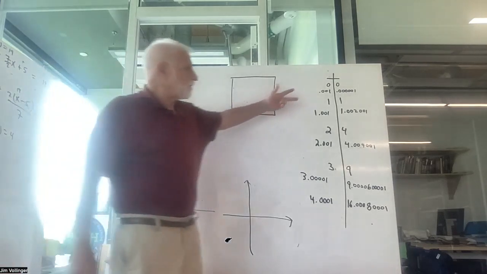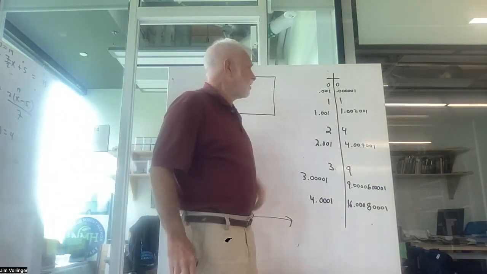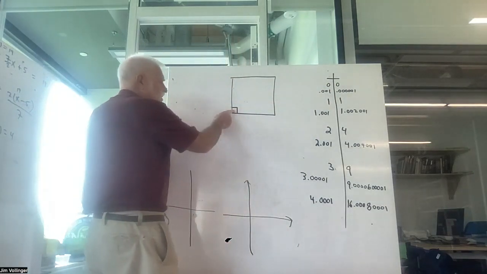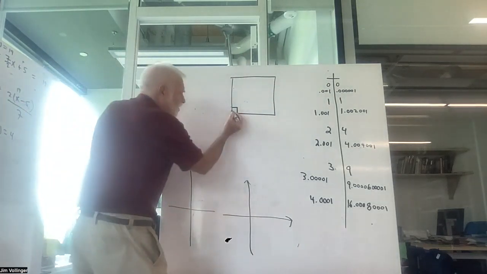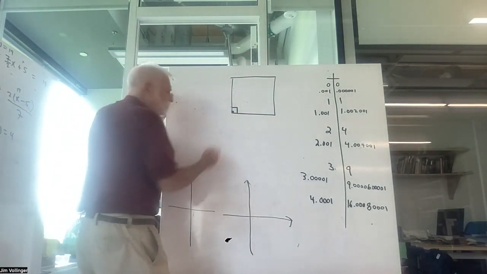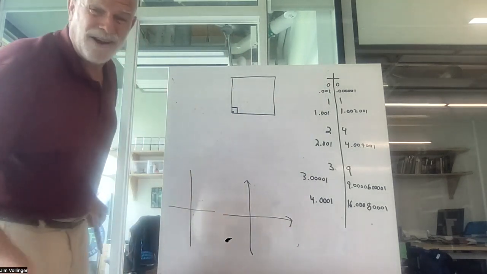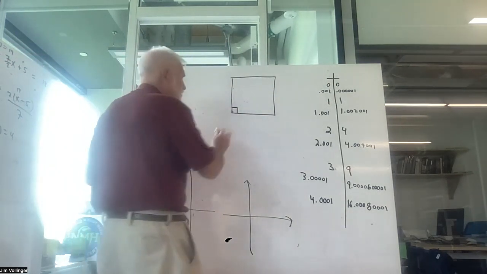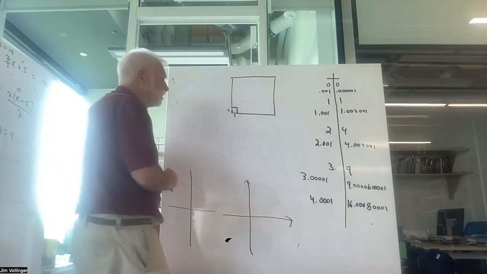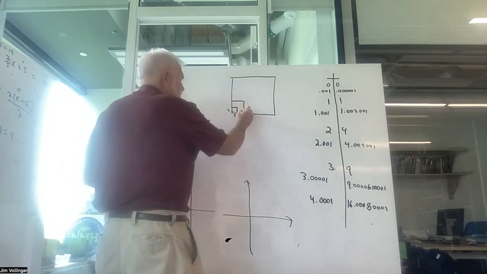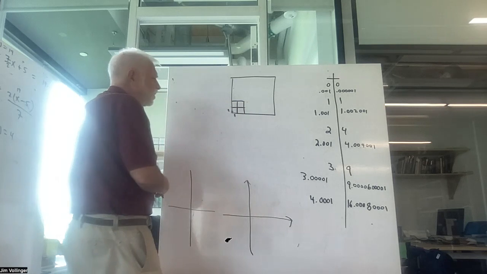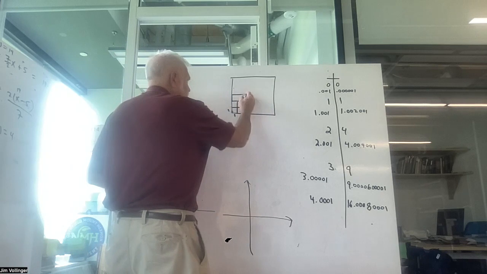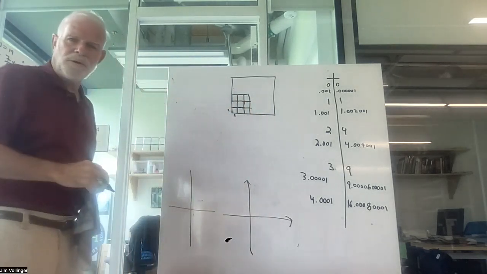So I've done a couple of number crunches over here. 0 gets you 0, 0 squared. Of course, 0 squared is a pretty small square. It's even smaller than that square, and even smaller than that square. In other words, it doesn't seem like it has any area. But the next one is 1 by 1. I could see that as a 1 by 1. And then maybe a 2 by 2. Oh, a 2 by 2 has 4 square units of area. A 3 by 3 has 9 square units of area, so on and so forth.